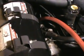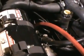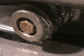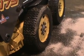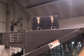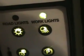Got the hydraulic lines all greased up, so that way when the boom's going up and down and the vibration from the machine running, this grease will help make the hoses last longer. New air filters and the engine oil changed. Spray grease on all your latches. Check your antifreeze. Grease all your pins and bushings. Get your snowshoes on. Get your extra fuel capacity on board. Make sure all your lights work.